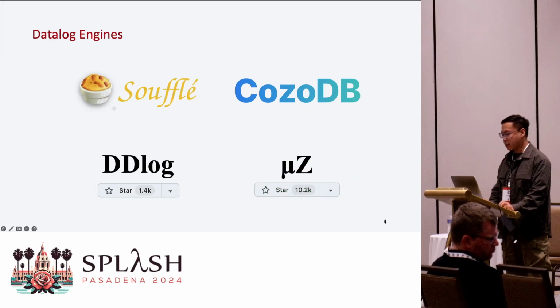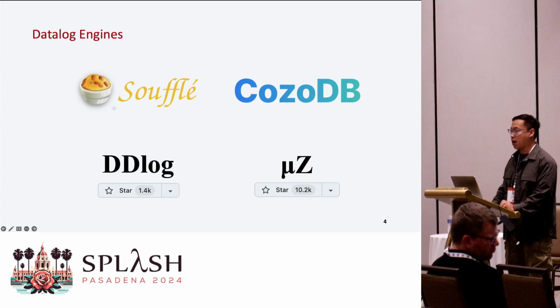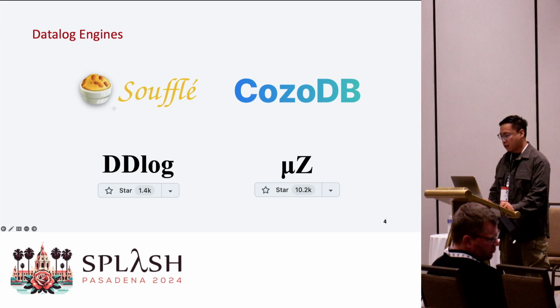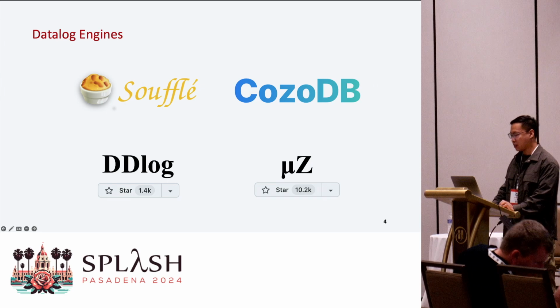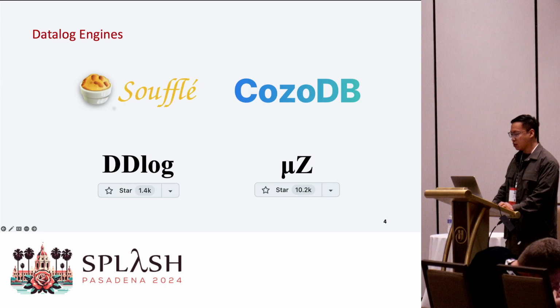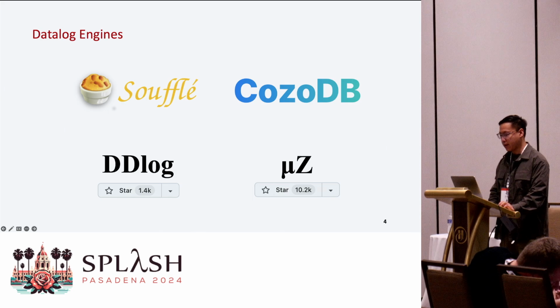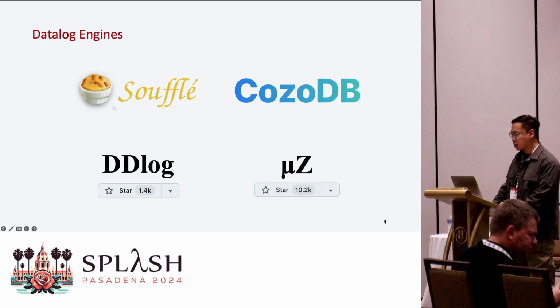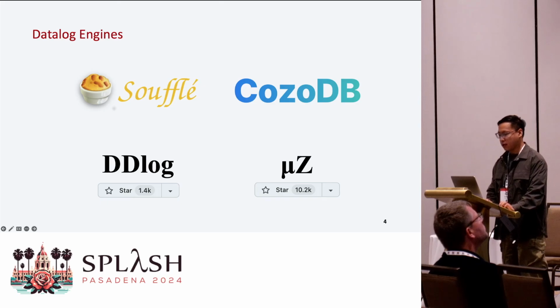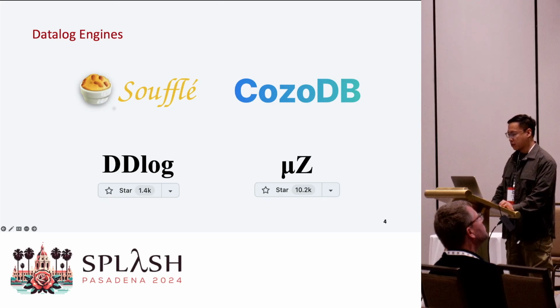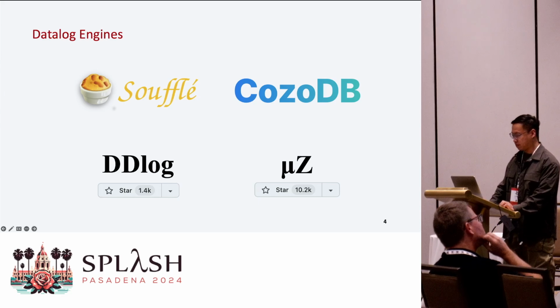There are many major Datalog engines, and these 4 are among the more well-known. Soufflé is widely used in many projects, including Doop, a Java static analysis framework. CozoDB is designed to support machine learning and has obtained over 3,000 stars on GitHub. DDlog is developed by VMware with over 1,000 stars. Muse was used as part of a well-known constraint solving tool.